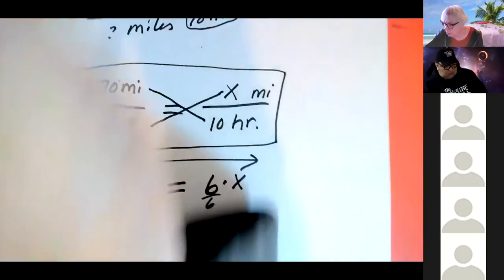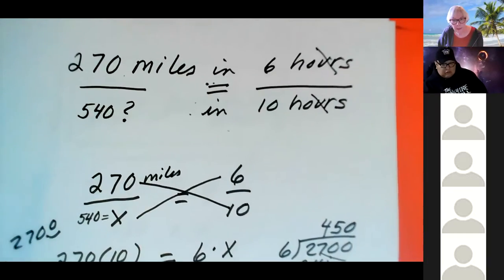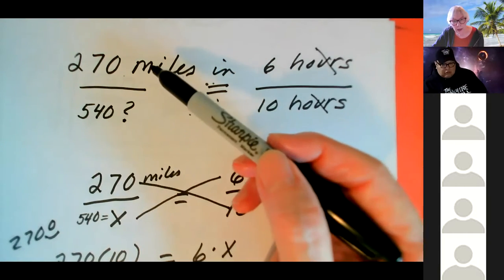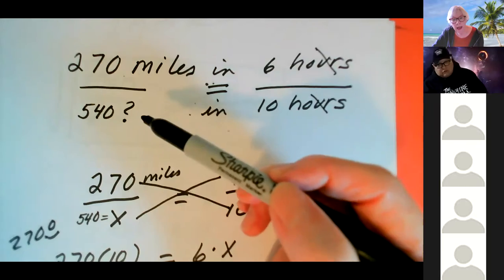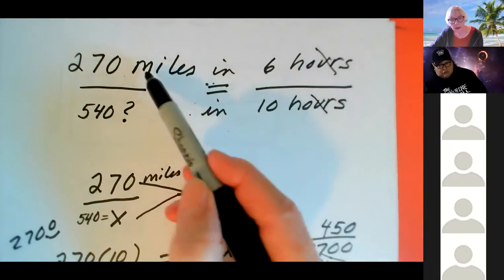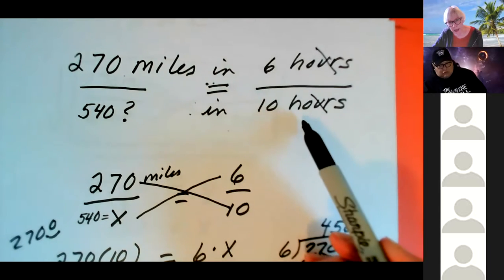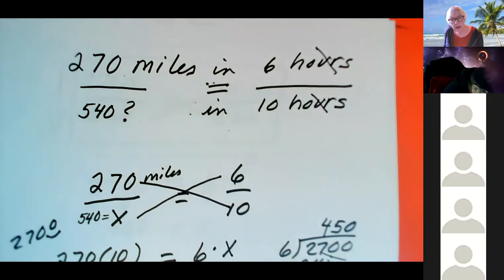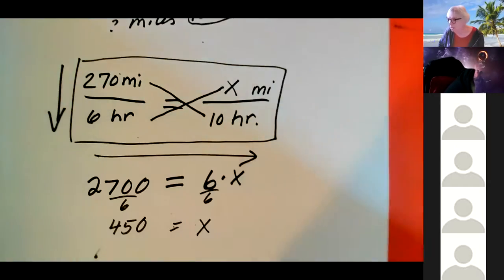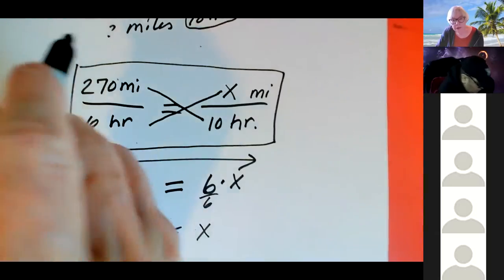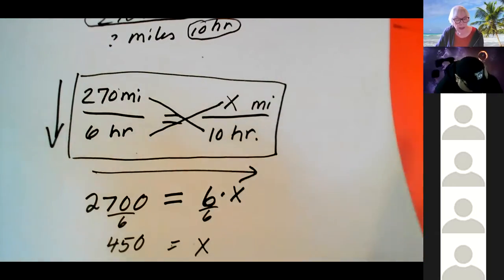I want you to see the original, the way I did it the first time. The other thing, the way I did it the first time is I had miles top on the left, and this would be miles, miles to miles, hours to hours. This was a match. This will be a match. It's not that hard to get these set up right, but you want to take your time and be satisfied that it's set up. Because obviously when you start to multiply and everything, if you have something out of position, it's not going to work.